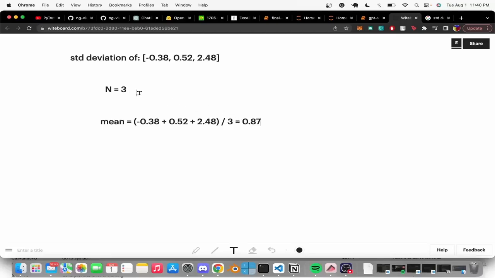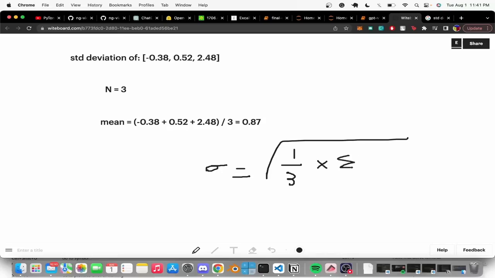Now we can start doing some of the other math. So we have this sigma, with a cool line, and we do square root 1 over n, which is equal to 3, and then we multiply this by sigma. That's what this symbol is.